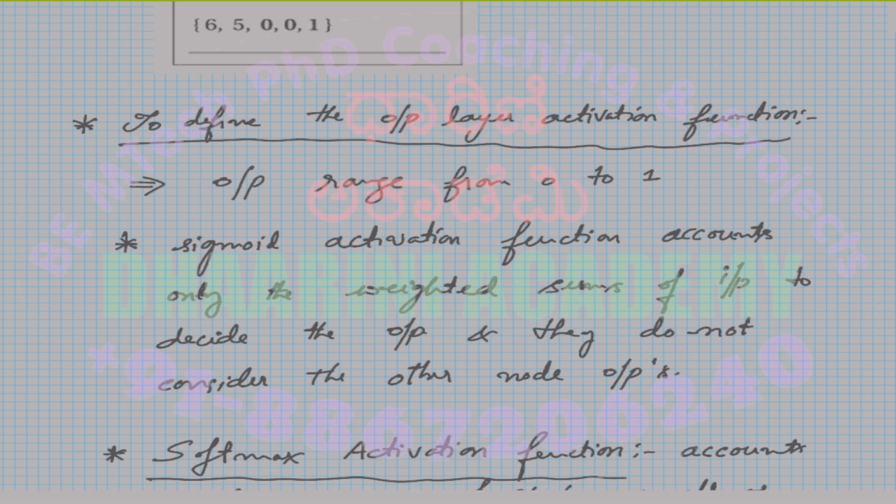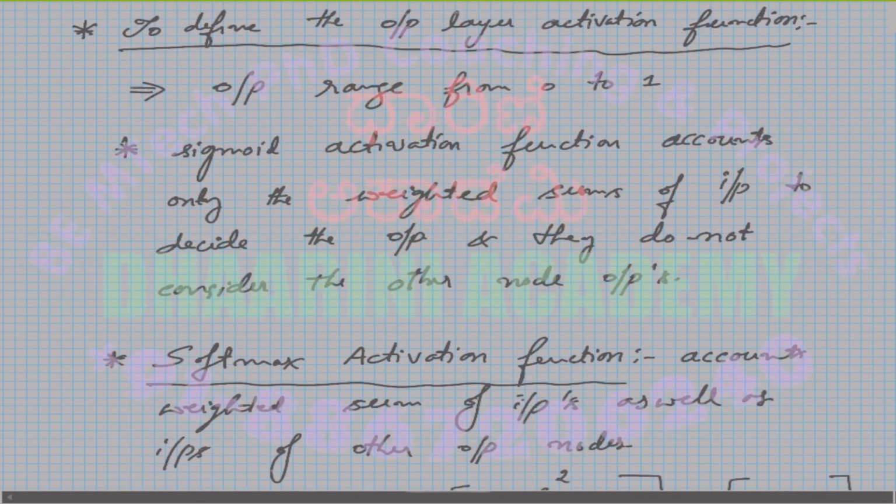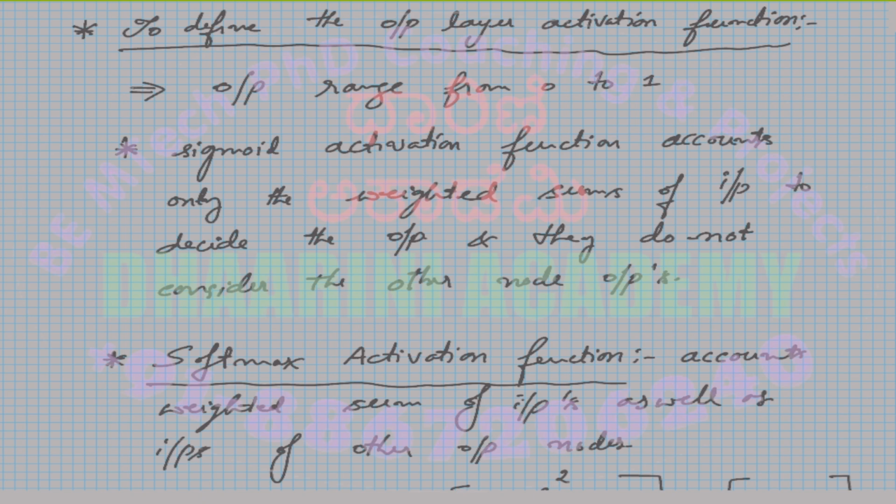In the case of the sigmoid function, which was the activation function used in error back propagation, the basic idea is that the activation function did not consider the outputs of other neurons. Whenever you calculate the output of a neuron, it never took care of the other outputs. That's a basic problem, because of which a neuron's output is independent of other values.